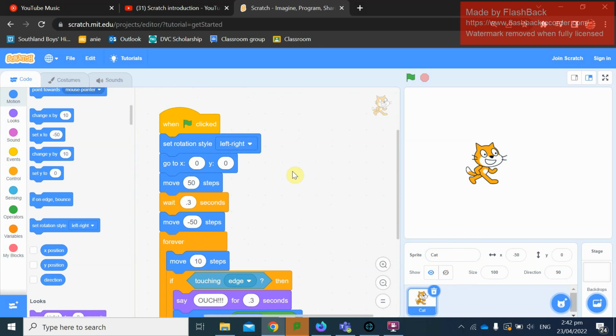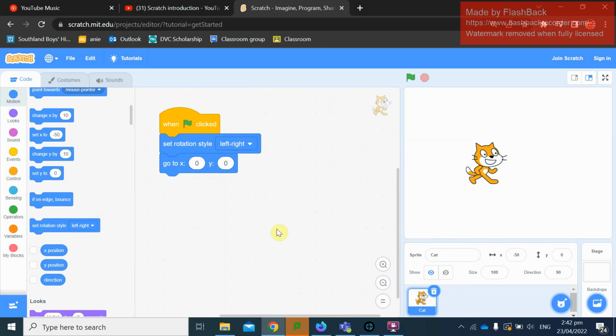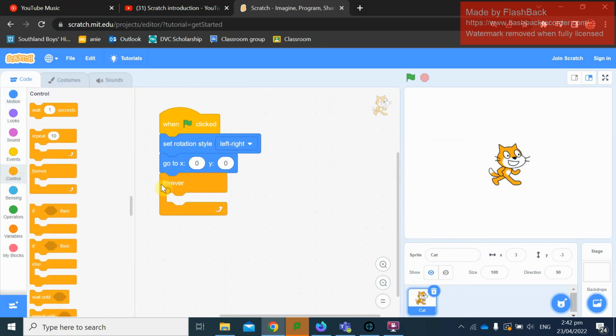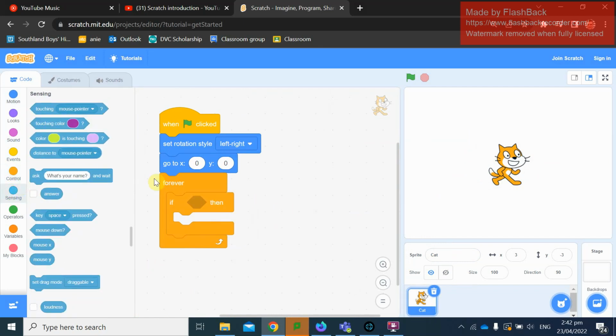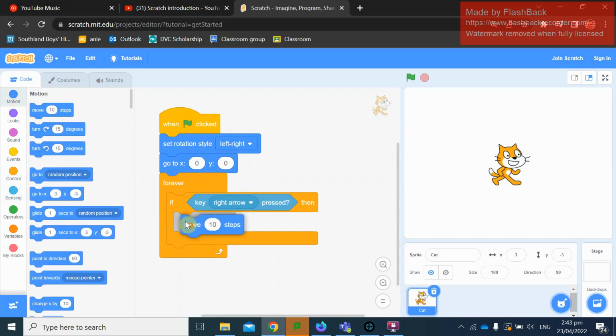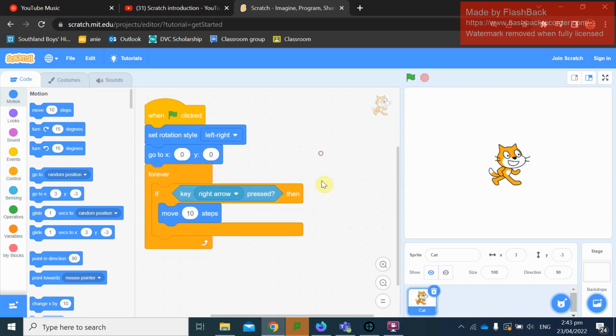The other thing I also want to do is take all this stuff and throw it in the bin. I know you worked really hard on it. So what we want to do is try and get inputs going, right? So I'll say forever, if I press a key, move. We'll test a few different movements. If it starts off a space key, and I'm just going to go with right arrow key, motion, move. Right. That's one type of movement.